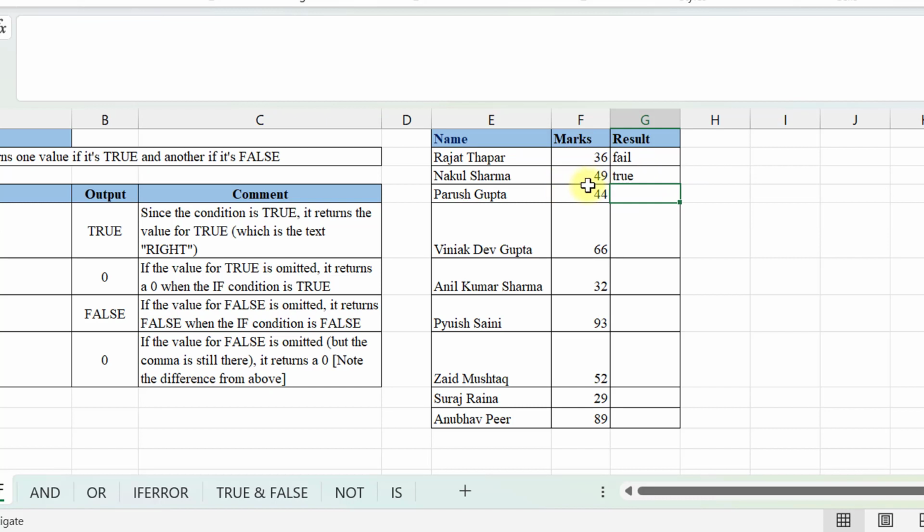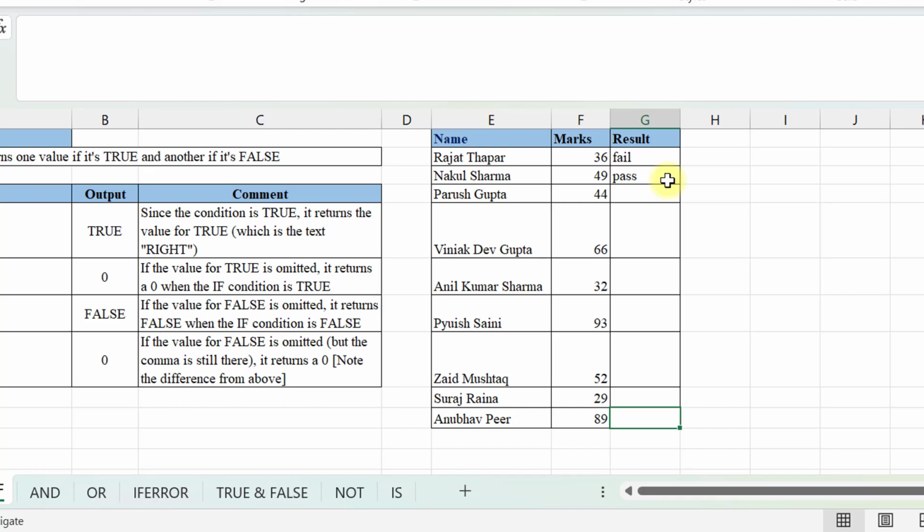You can see here the marks is greater than 40, so it is giving me true. And if I drag this same formula over here, we can predict the answer that it should give us as pass.